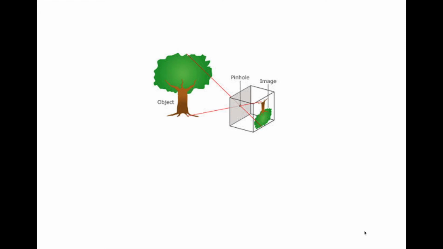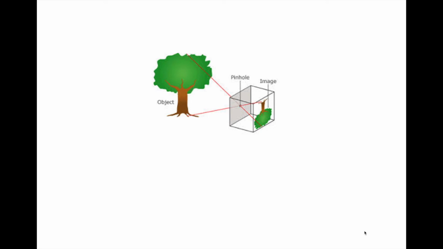But nonetheless, rays of light bounce off of objects in the environment, and they make their way through the pinhole. They cross as they get through the pinhole, and then they strike some surface, a plane, and on that plane, you see a representation or an image of that object. So really all an image is just a collection of reflected light that's made its way through a pinhole. Now in this case, there's no focusing device, there's no lens, there's no mechanism or component whose job it is to try to bend light in an effort to collect more and more of this light energy.